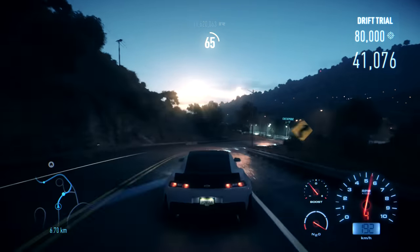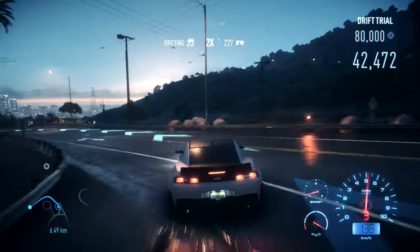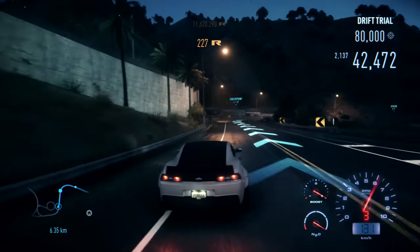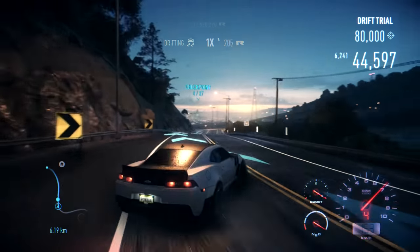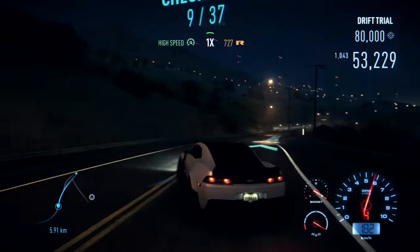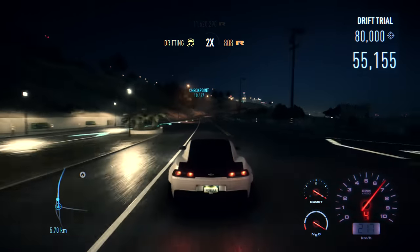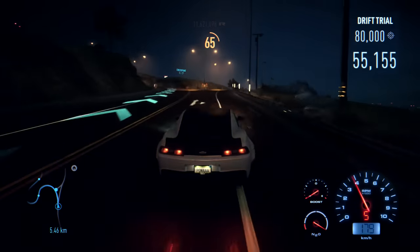I don't remember if anybody's actually told me about this car to modify or anything, but honestly, they probably did, and I just wasn't paying attention. But no joke, this is actually very good. It's so easy to control the slide. I just feel like the camera is a little bit too high. Not entirely sure why.